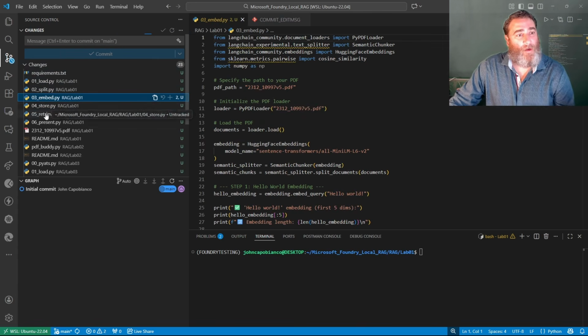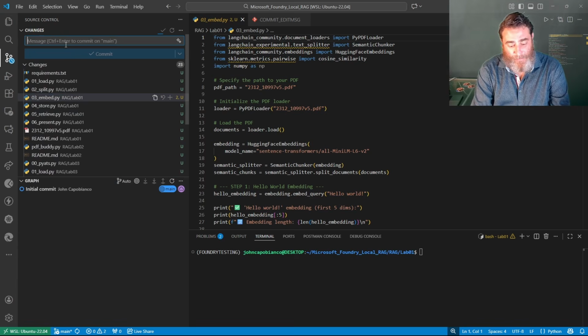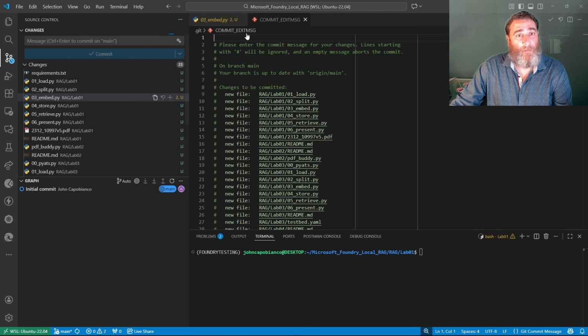Well, I'm really sorry. I wanted to show you how easy this was. That's all I really had to refactor. And this is going to be called Foundry LLM Hugging Face Embeddings.